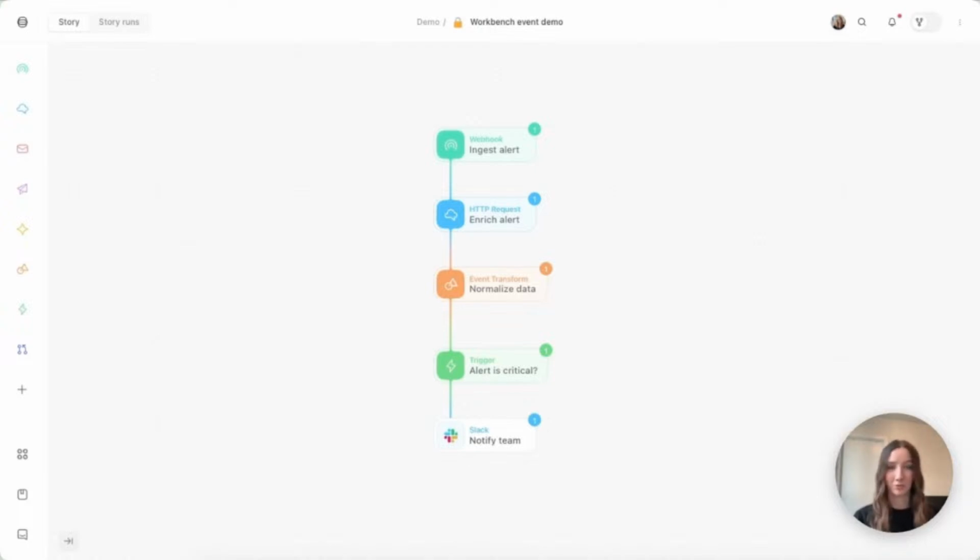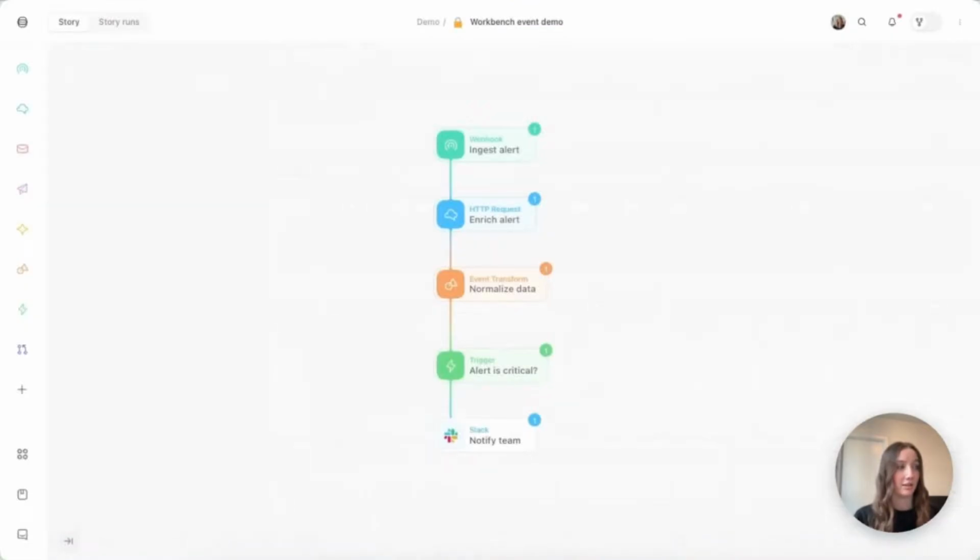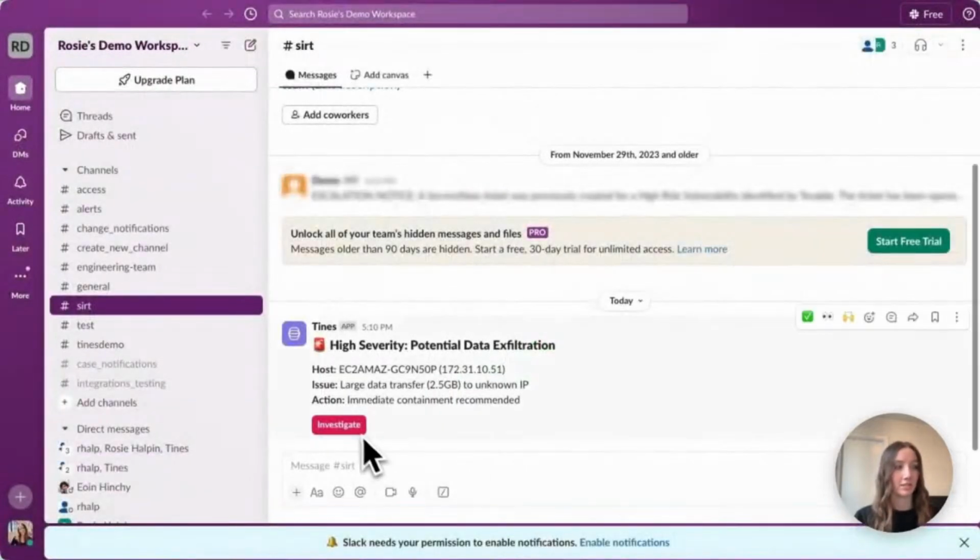The Storyboard workflows are running in the background. Users are not always looking at them and manually looking every time they run at what's happened. Once I build this, I'm probably going to be focused on the alerts it notifies me of. And so say that's the case, and now I'm in Slack and I get this notification. Before Workbench, I might have to go look at the event data or go log into the SIEM that identified it, but I'm actually going to click this investigate button now and we'll see Workbench in action.